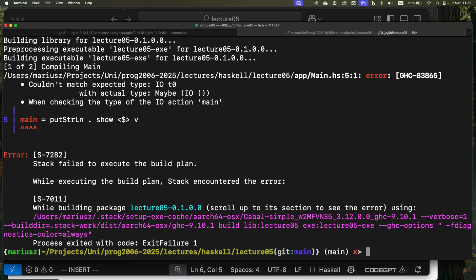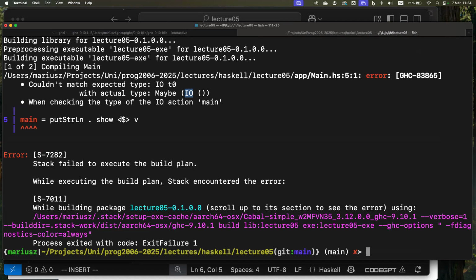It does not like the type which we are getting out of this because main should return an IO action with an empty tuple, and we are getting an IO with the box which our V is in, because putStrLn will put whatever is printing into a box, but we are already in the box.